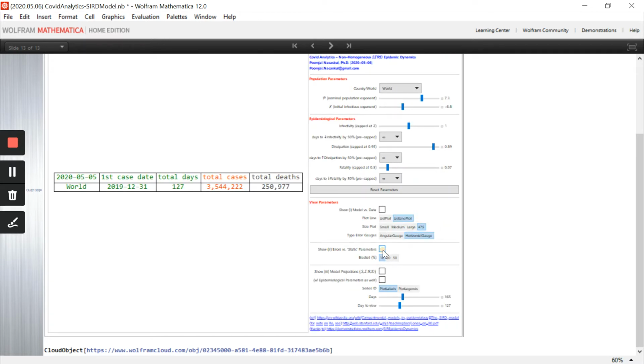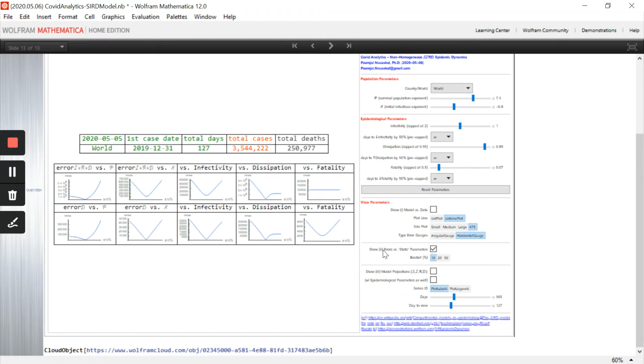Okay. The second panel here has to do with the error function. Basically, it's how well the model is fitting real data. As it currently stands, the error of the current model is in the middle here. And to the right and to the left is what happens to the error function as you tweak the model parameters to the right and to the left. For example, this is the first parameter, this is second, third, fourth, and fifth. So 1, 2, 3, 4, 5.